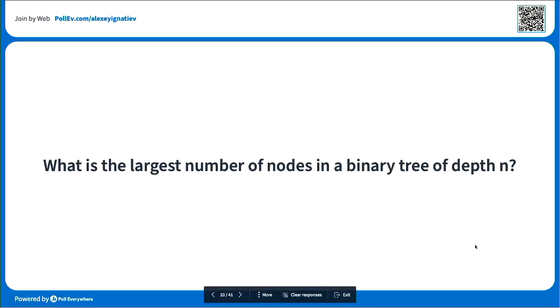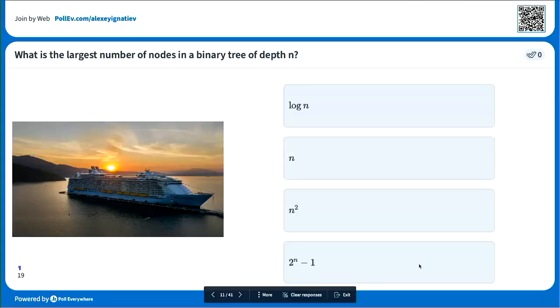What is the largest number of nodes in a binary tree of depth n? Log n, squared, or exponential?